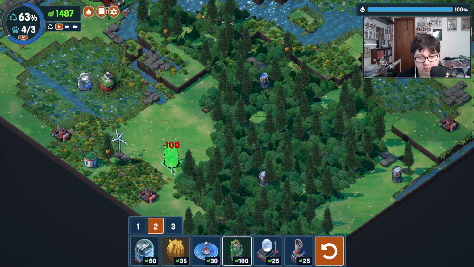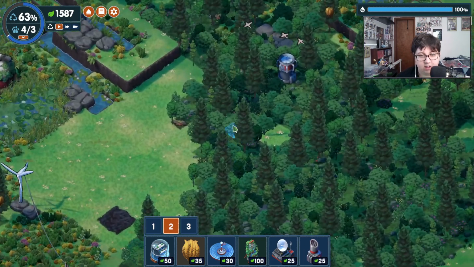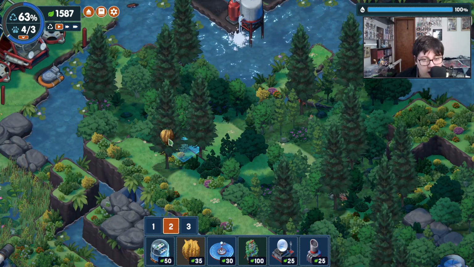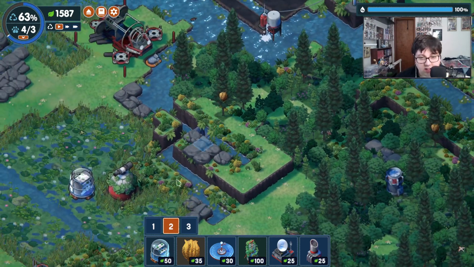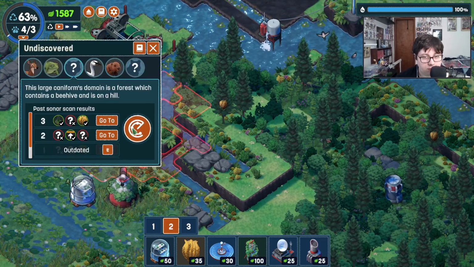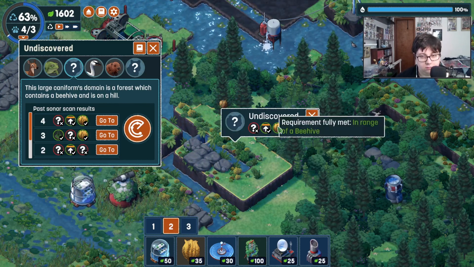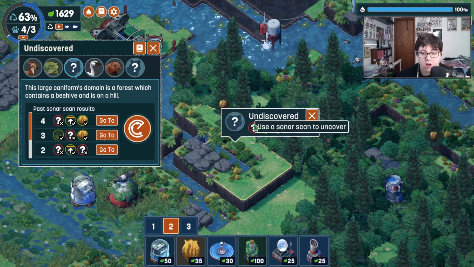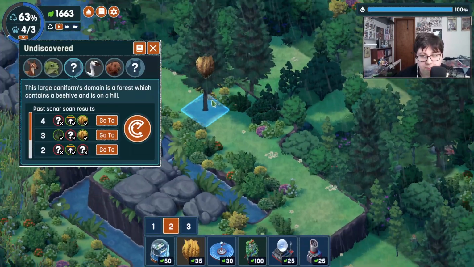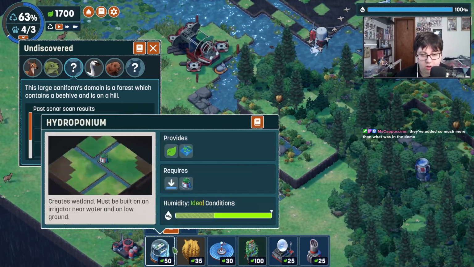Hold on, I can also put this here. That did nothing. Okay. Wait a second. We got a forest here. Second level. Hold on. Has a beehive on a hill, but it's not a forest. Okay. There's a tree, which means if there's a tree, we can burn it. Okay.